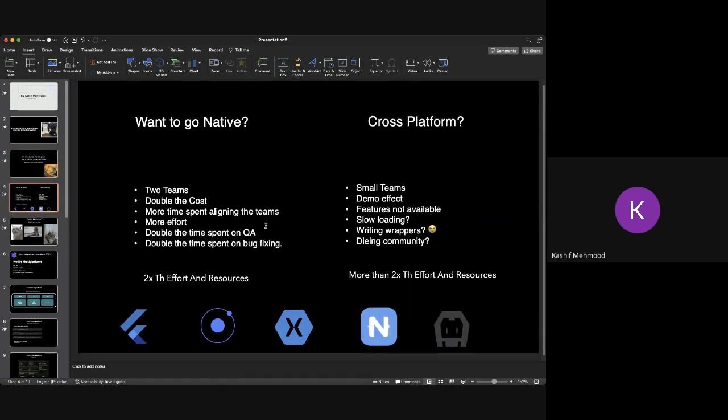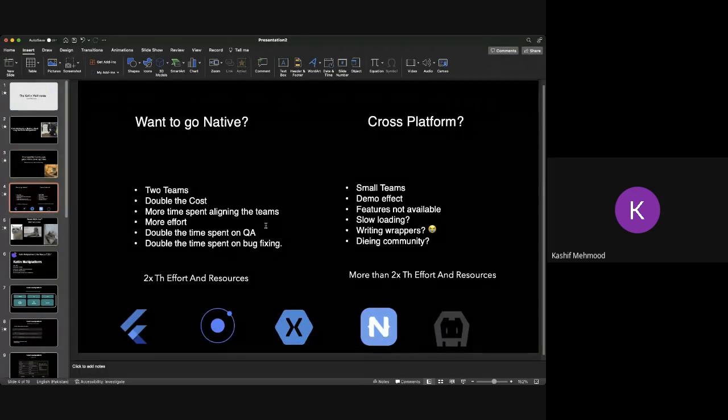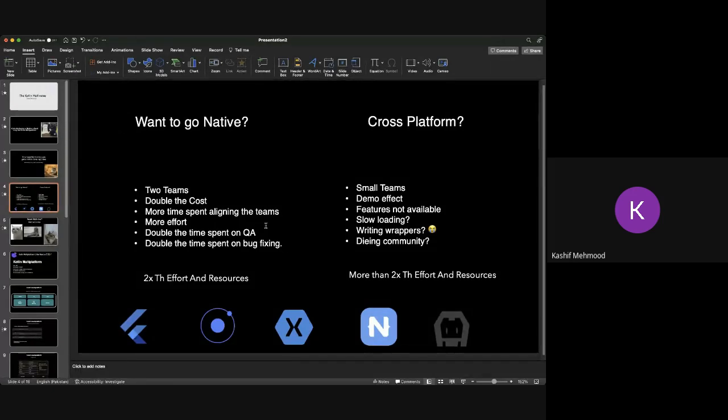So there are a few things that you will have to take into consideration. The first thing that you might think is, would you want to go native or would you want to go cross platform? Making it a bit clear here, by native we mean pure Android apps built with Java or Kotlin with XML or Jetpack Compose. And similarly for the iOS part, it will be SwiftUI, UIKit with Objective-C or Swift. So, on both sides, there are a few pros and a few cons.